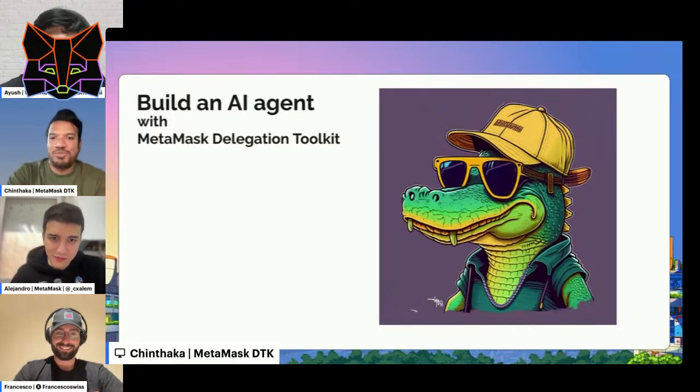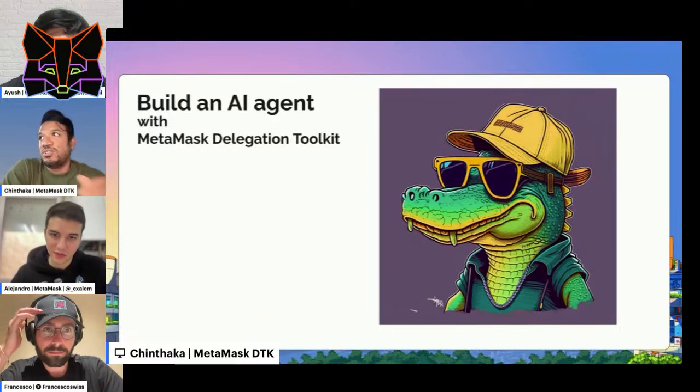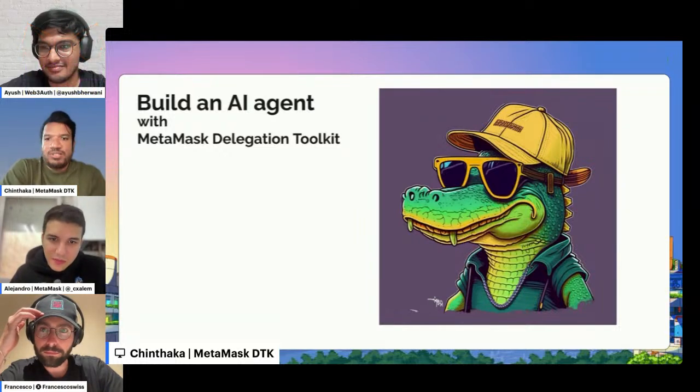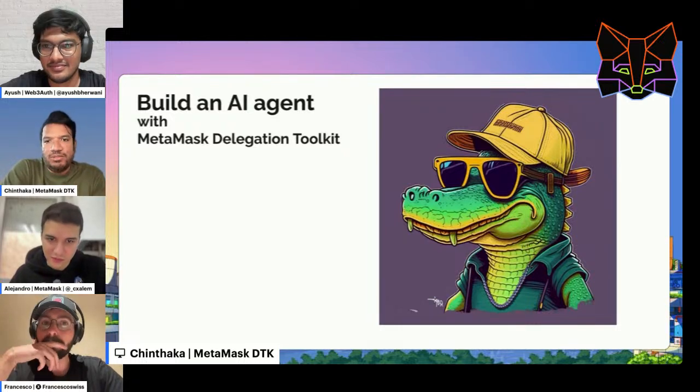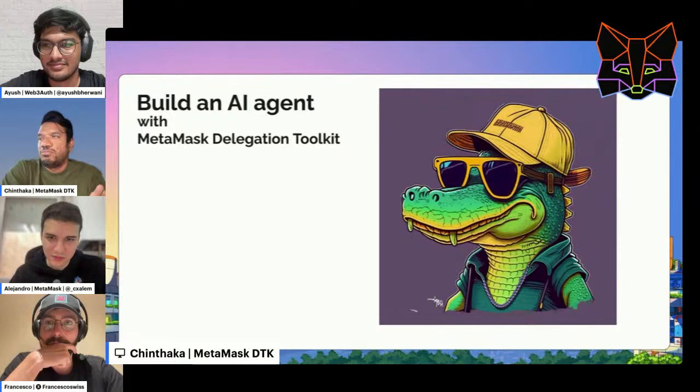So, I'll be explaining everything, and after that Dale will be coding the AI agent. We won't be doing the whole coding session today. We won't build the whole AI agent today because it's too long. We have to cover the MetaMask delegation intro and some part of the coding today. So we'll be doing some part of the coding, but not the whole thing. So keep that in mind.